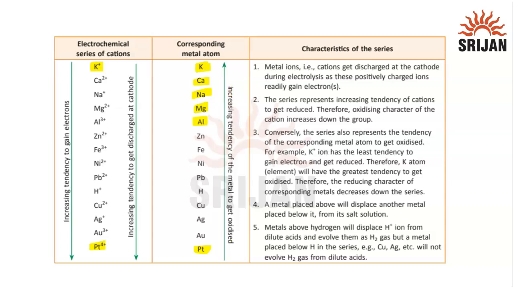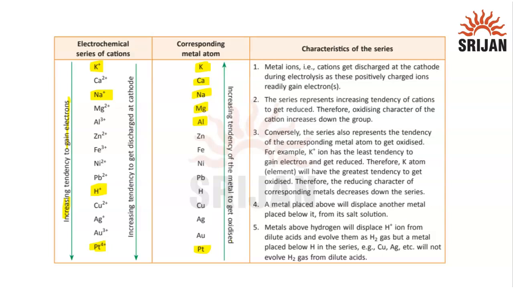That means potassium is going to lose electrons easily. Potassium can easily form K+. But on the other hand, if it loses electrons easily, obviously it is not going to accept them easily. That is common sense. So the increasing tendency to gain electrons is this: Pt4+ is going to take electrons much faster than others. As we just saw about Na+ and H+, here we can see Na+ and H+. Who is going to take up the first electron? Obviously H+, because its tendency to gain electrons is more compared to Na+.